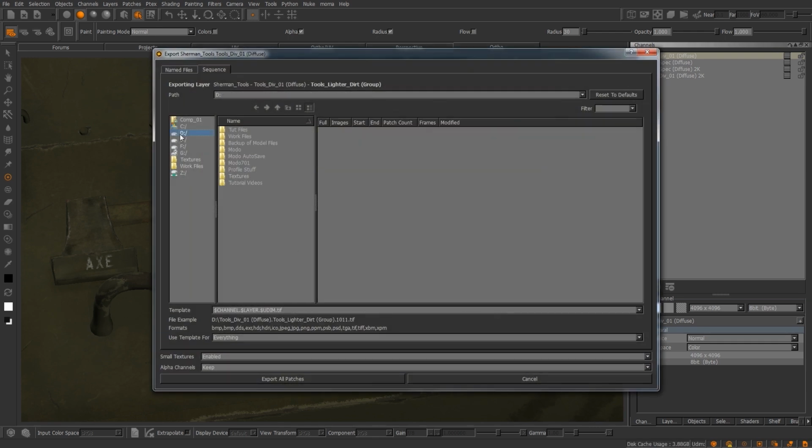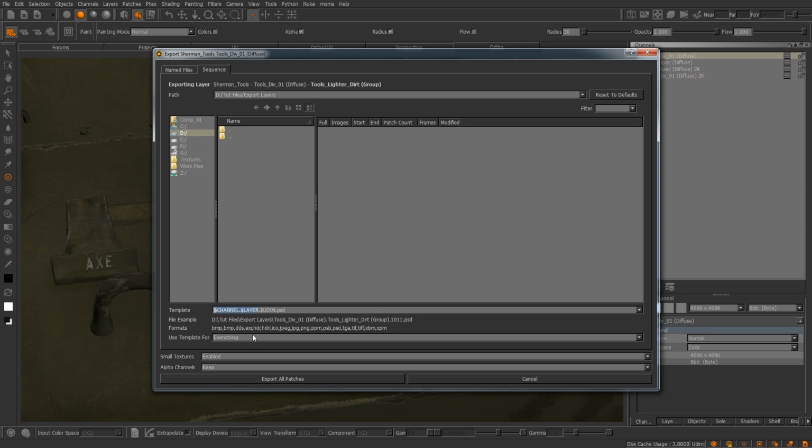Give it a second. And I want to export it. Now, keep in mind, this is one thing that you really have to keep in mind here. If you don't change the name and you don't change it to a PSD, it will export every single layer, every single mask as an individual file. Well, obviously, we don't want that. So we're going to go ahead and change it to a PSD.